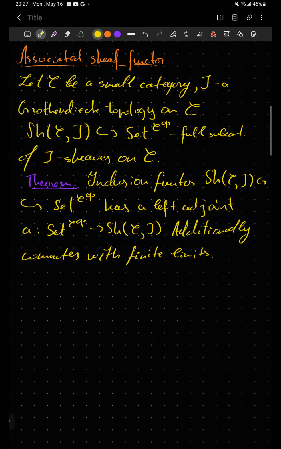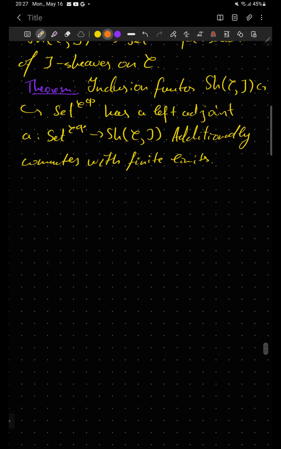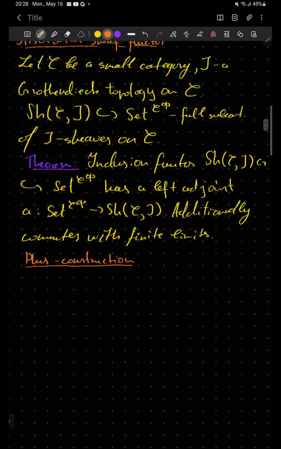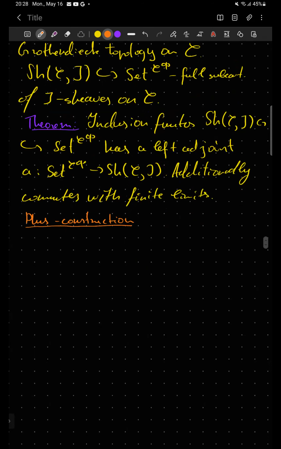Okay, so a small subsection: the plus construction. Please do not think that it has something to do with the plus construction from K-theory. It's just a name. I guess even this name is specific to the book I'm reading. I'm not sure that it is used outside of this book on sheaves. I never saw it before. So I guess this is just their notation for what I'm about to describe.